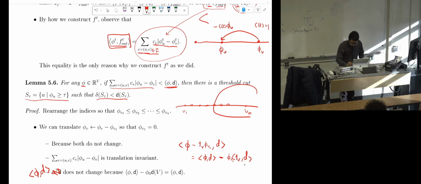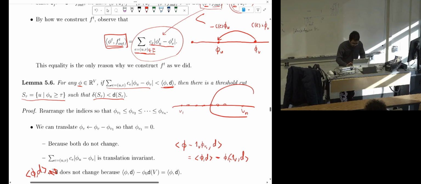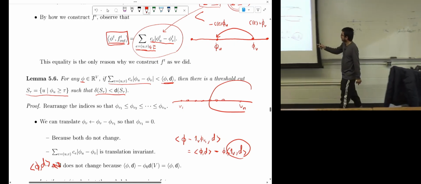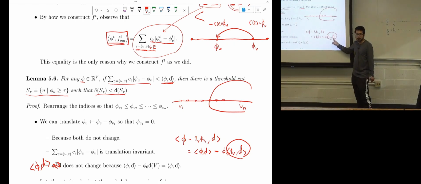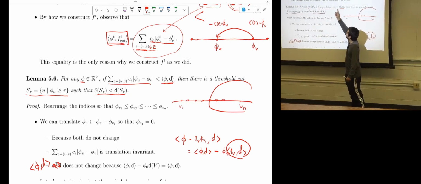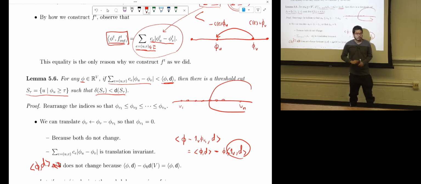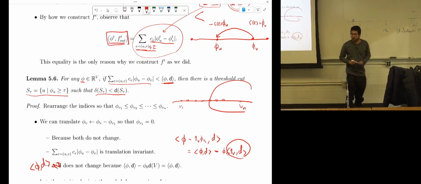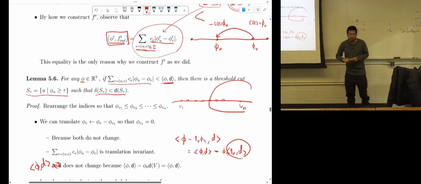But what is this? This is 0. This thing is just a sum, the total demand over all nodes. That's 0, so this term is 0. It doesn't change. So if I shift everything, then the term doesn't change. So I'm just going to shift to simplify things a bit, so that this is 0. That's my first step.